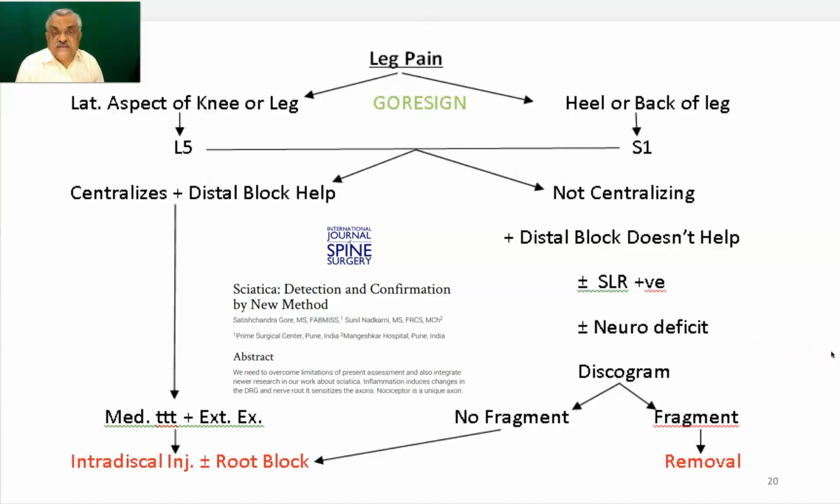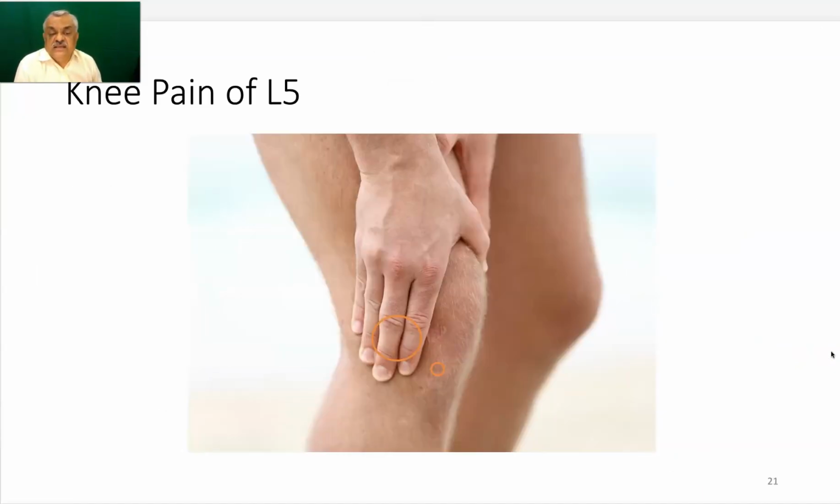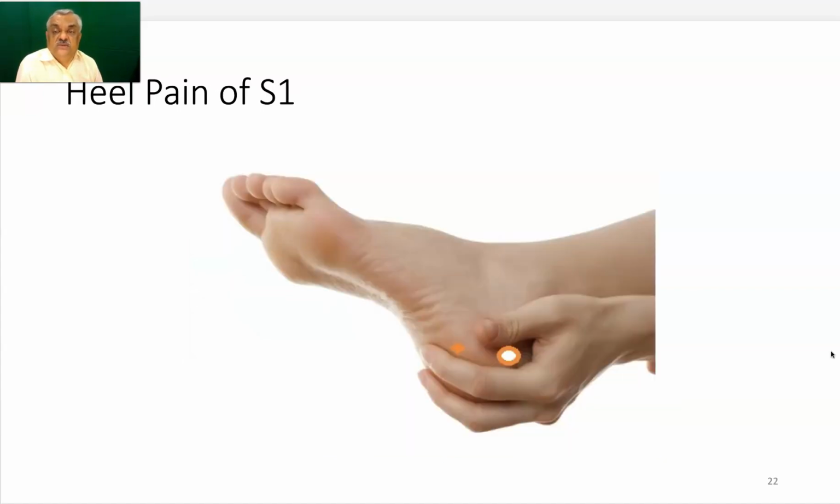Now it is very simple and based on my sign, and we must remember that the first manifestation of pain coming from L5 is almost always knee pain, which is commonly lateral to the knee, inferolateral to the knee. And you would be surprised to know that the patients who talk of pain in the knee or pain around the patella even at a younger age may be harboring a cause related to L5.